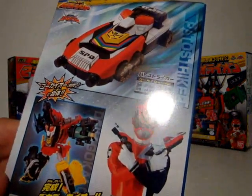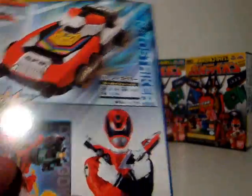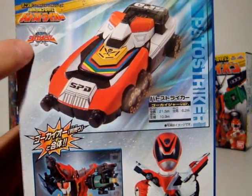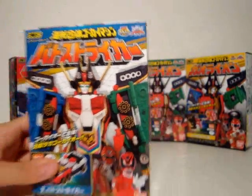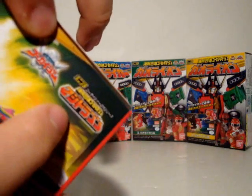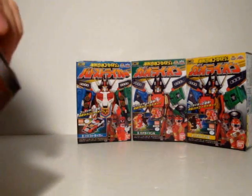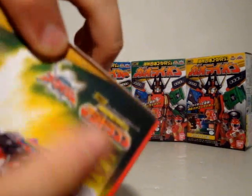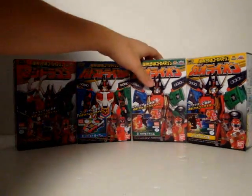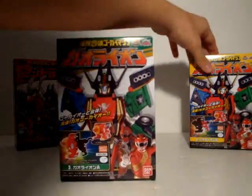Deca Red, Deca Gokai mode 2. Oh, I didn't notice this in Magic Ranger, but there's the Deca Ranger logo and the Gokaiger logo. That's pretty cool. So, let me locate that on this one. And there it is. Is that... No. That's the Minipla logo. But there's the Minipla logo. Okay, I was wrong. That's the logo they have up here.